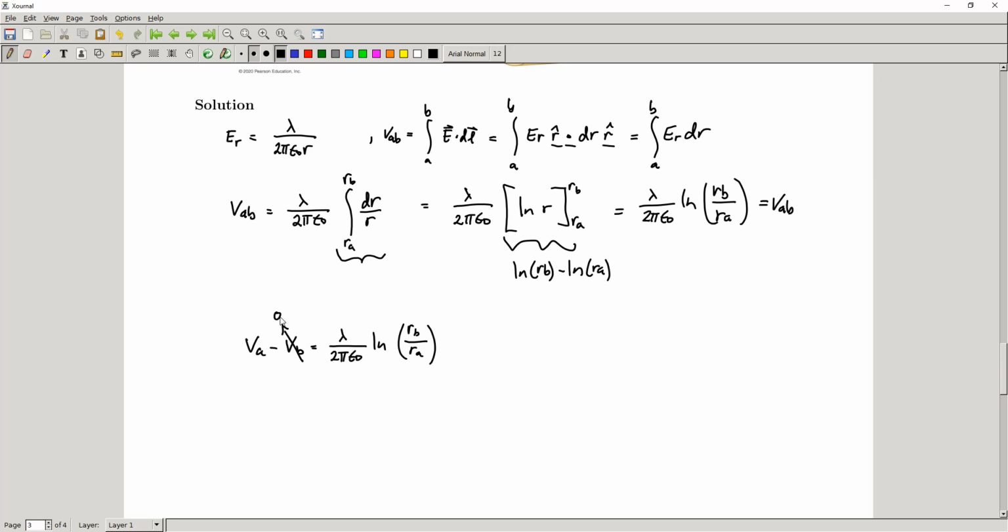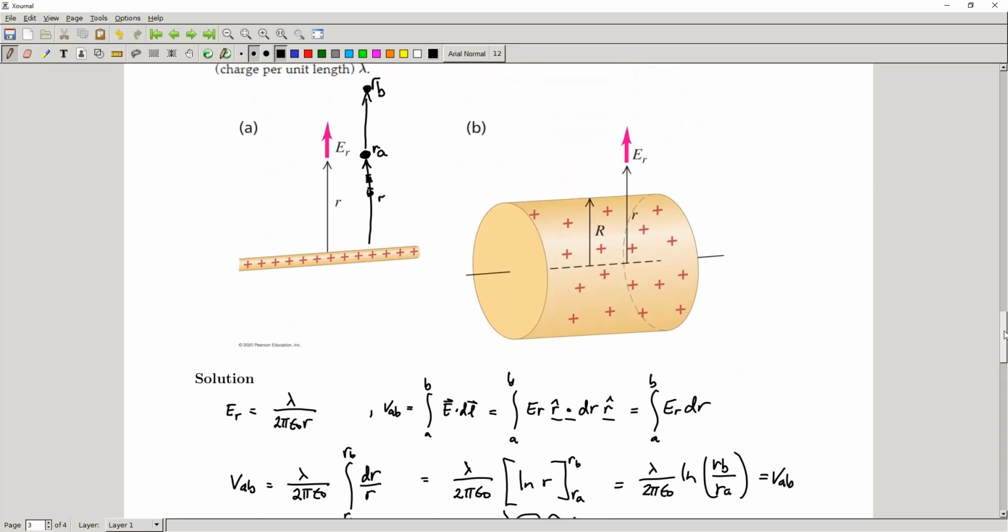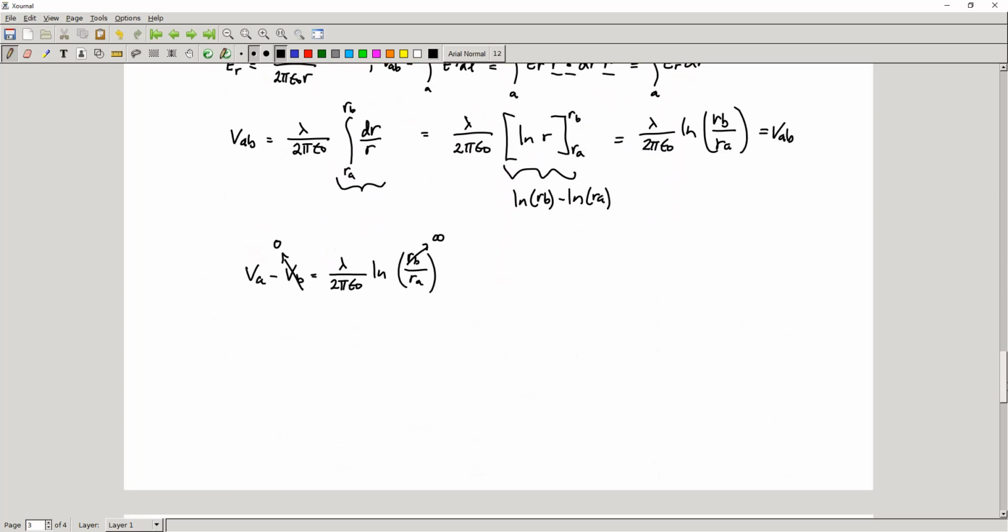But we run into a bit of a problem here, right? If we do that, then we're kind of forced to set R_B to infinity, okay? And if we do that, this thing is no longer useful to us. This thing just blows up, right? We just end up taking the ln of infinity, which is just going to give us infinity, and the whole thing doesn't work. We have an infinite V_A potential at R_A. So our potential here would be infinity. That's no good.